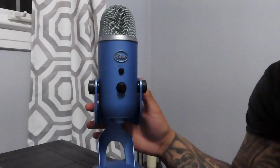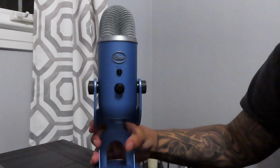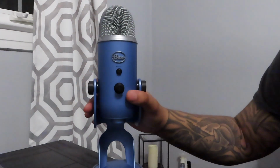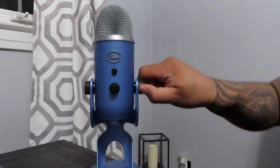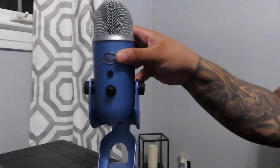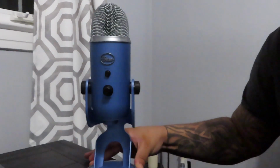So we have the microphone right here. One thing I like about it is the build quality. It feels like a quality microphone. It's sturdy as fuck. I don't see this bitch breaking or anything like that. It has these two knobs to where I can loosen this bitch up and move this real loose, or I can tighten that bitch up and it's not gonna move like that. I also like how it has rubber feet on the bottom, so it's not moving everywhere and it's not gonna pick up any extra unnecessary sound from moving on the table.